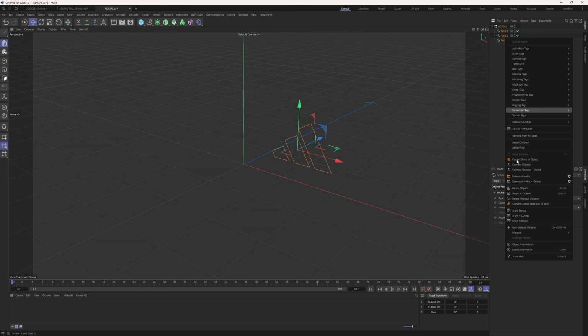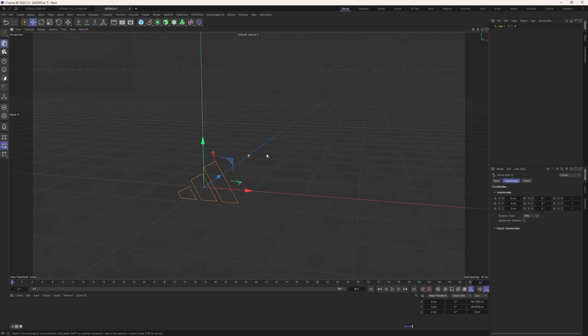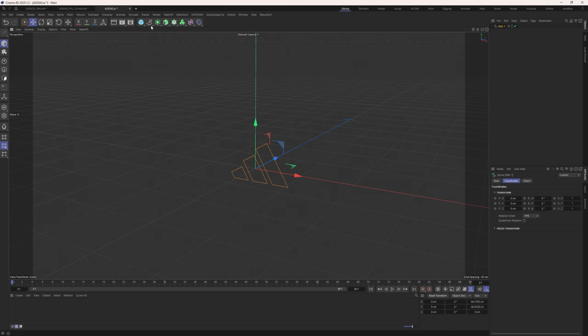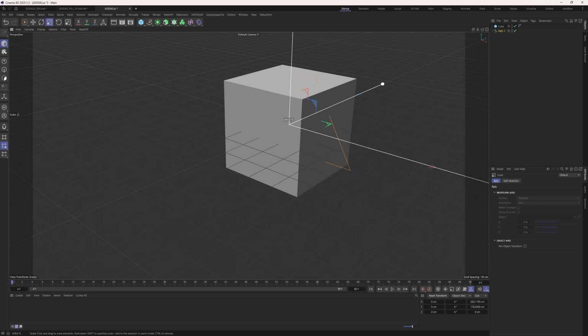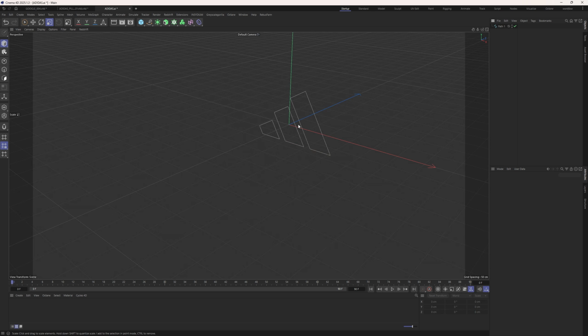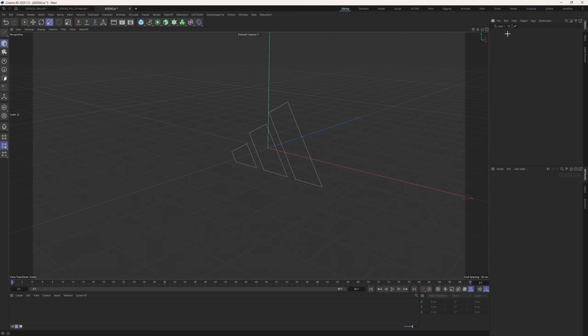First thing I'm going to do is connect these. And we're going to pull them out of the null because for some reason they're not at the center of the world. We're going to put that right at the center there. And the next thing I'm going to do, because we're simulating, is drop in a cube and scale that logo up. We don't want the logo too small, maybe about the size of a cube, right? So we're at default world scale now, and we're in a good place to move forward.